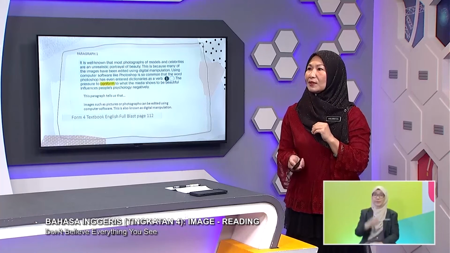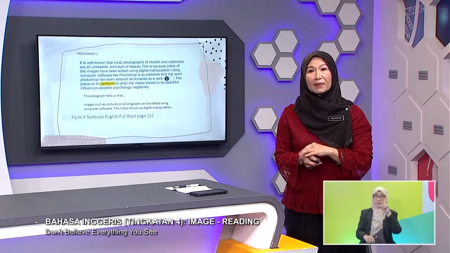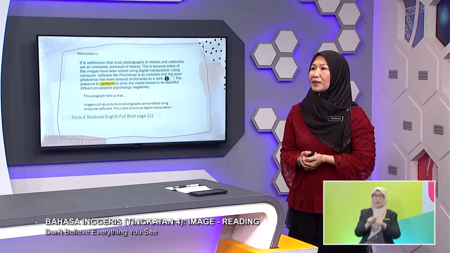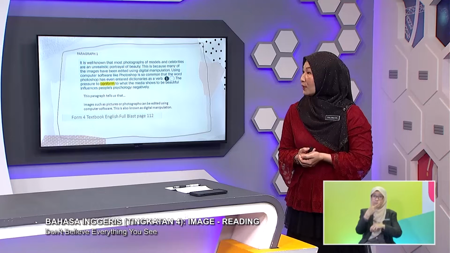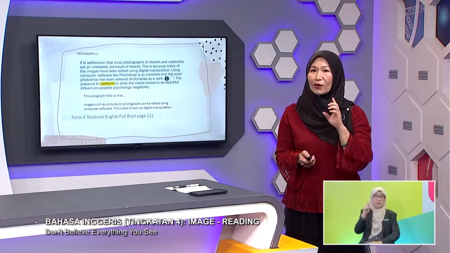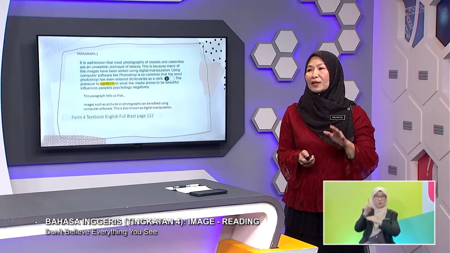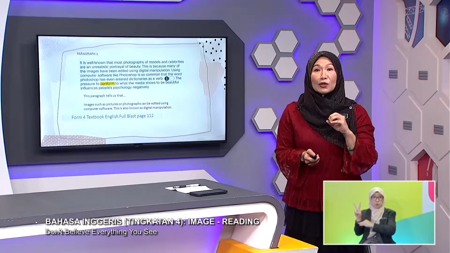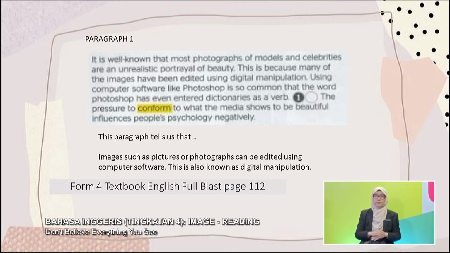So we're going to do the first paragraph together. All right, so this is paragraph 1 that's on your screen. So girls, have a look at your textbook on page 112 and just focus on the first paragraph. Normally I don't read aloud, because a reading activity is all about reading. But for the purpose of today's lesson, I'm going to read aloud.